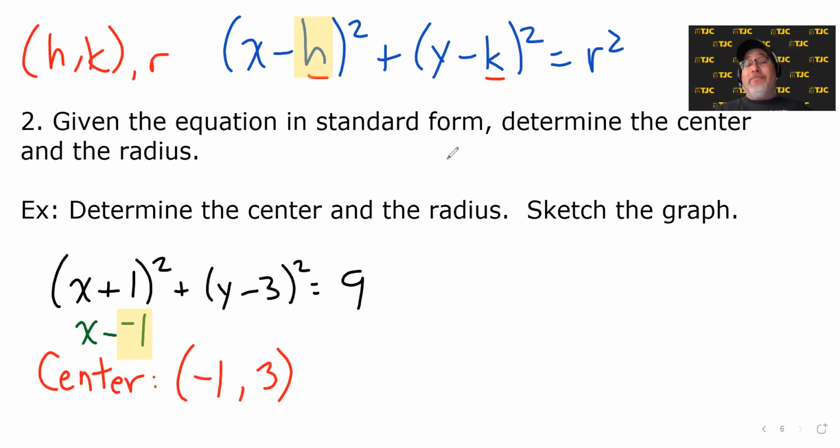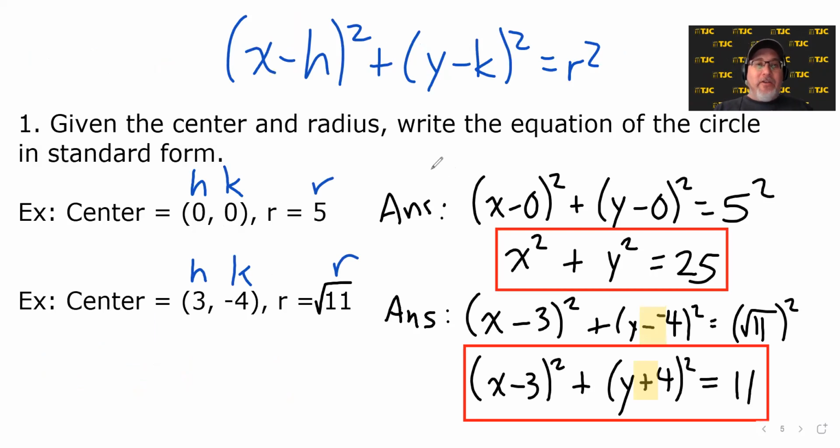Now, do you have to think all that? No. If you know that when you pull the center out, you change the signs, that's all you really need to know. Just like when I put the center in, for example, on the second example, or even on the first example, well, it was 0, so forget that. But on the second example, when I put the center in, it looks like it changes signs. That's because I put it in following a minus, and this −4 ended up being a +4. So the net result of putting those coordinates of the center into the equation is they change signs because you put them after a minus. So if they change signs going in, it makes sense that they change signs coming back out.